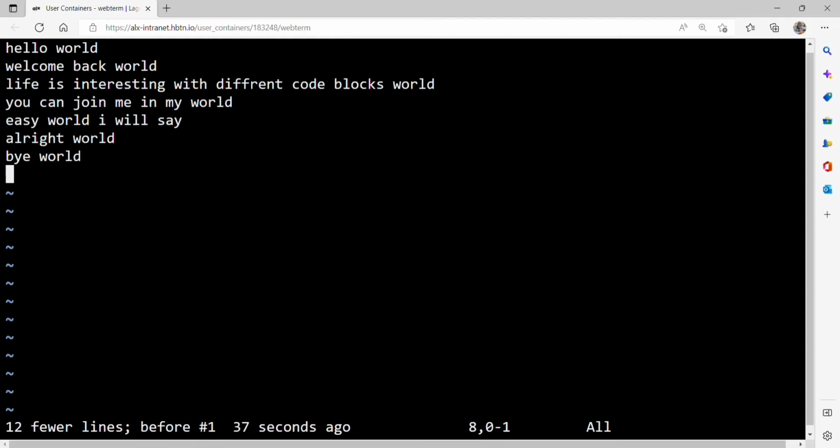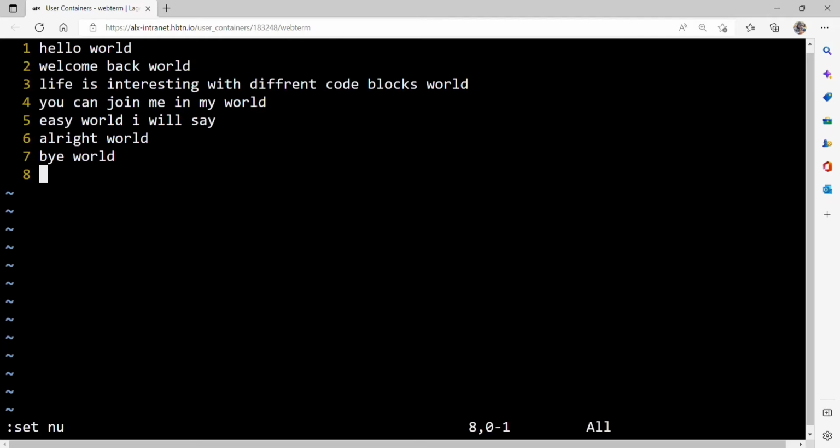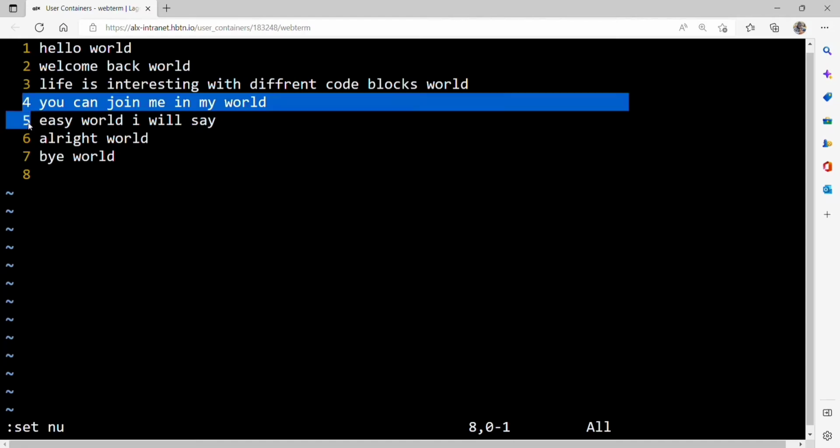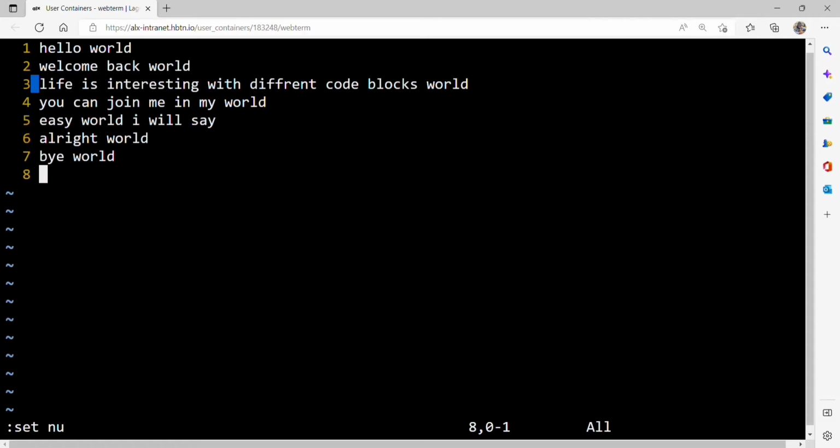You press escape on your keyboard, then you use this colon, then you type set nu, or you use set number, anyone. Notice that anytime you type set number, don't forget escape. You press escape on your keyboard, then you're already on escape mode, so control mode. So you can just shift colon, so you have your colon, then you type set nu or set number. It brings out numbers, so you can easily know that okay, this is line 4, this is line 3, my error is on line something.